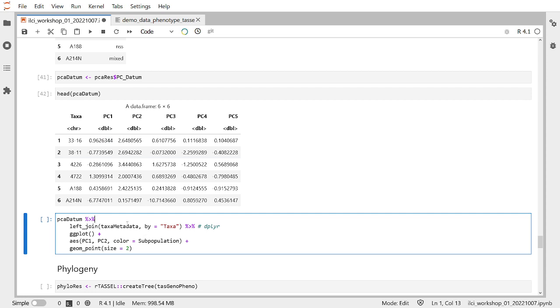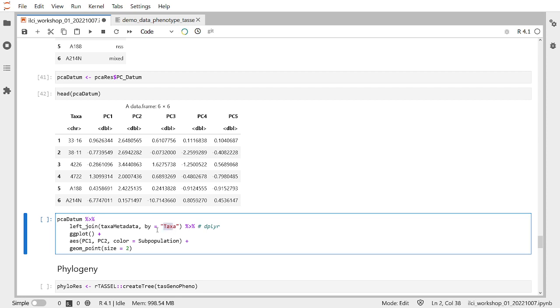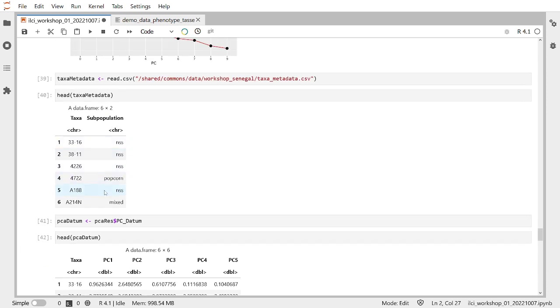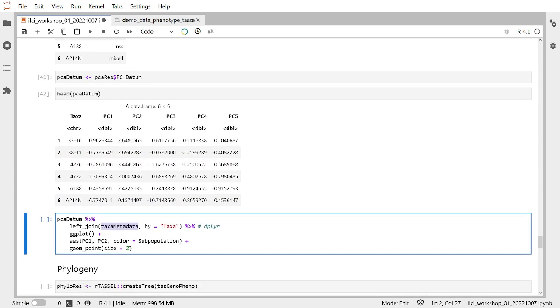But in addition to that, we're going to add that metadata, or that subpopulation data, to help provide a little bit more context within what each one of these samples are and where they fall within the PCA plot. So we use this dplyr command, which is a join statement. Similar to how you join phenotype and genotype data in an rTASSEL data set, the same thing applies within things like dplyr, where you can join or find commonality between 2 different data frames.